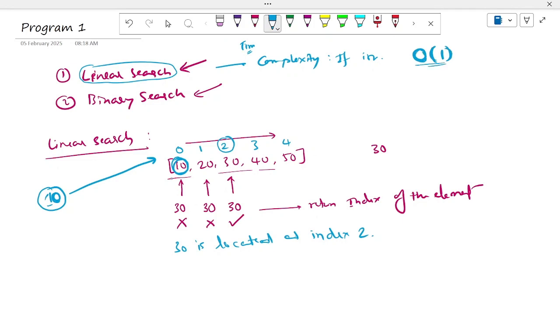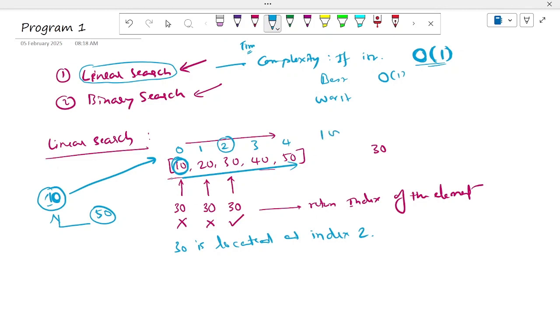You will learn the meaning of this in the class, but as of now understand that the best case of this particular problem is that whenever you are searching a key, it is found in the first place itself. That is the best case. So the best case of this is big O of 1. And then the worst case: if you want to search 50, you will find it after 5 comparisons, right?